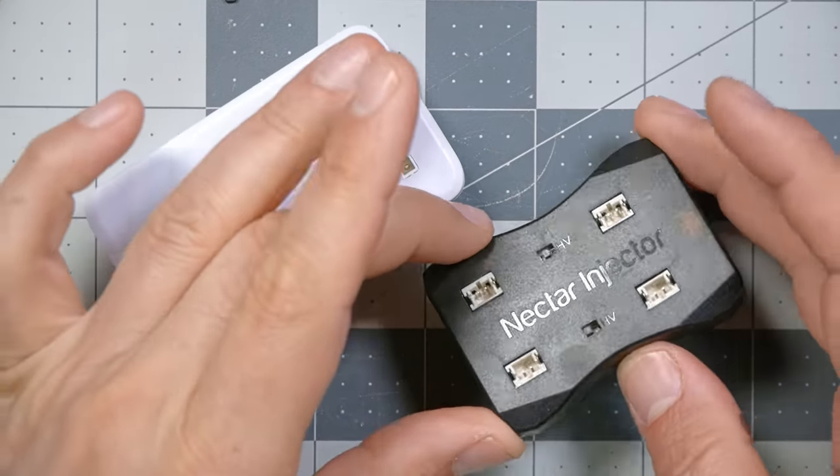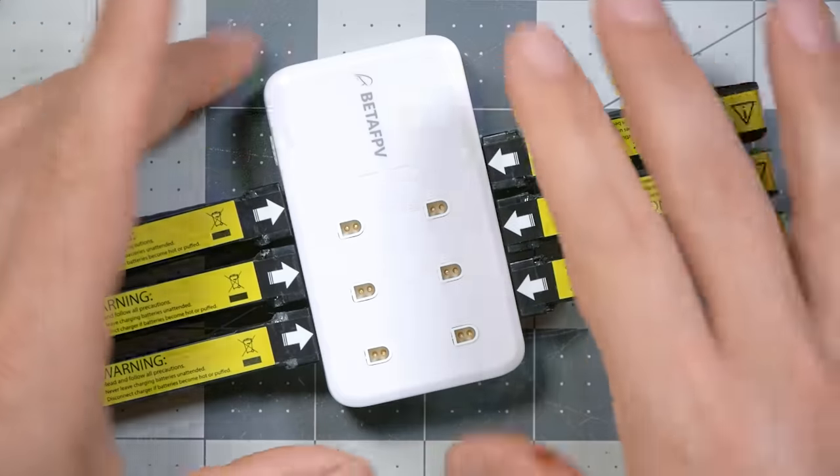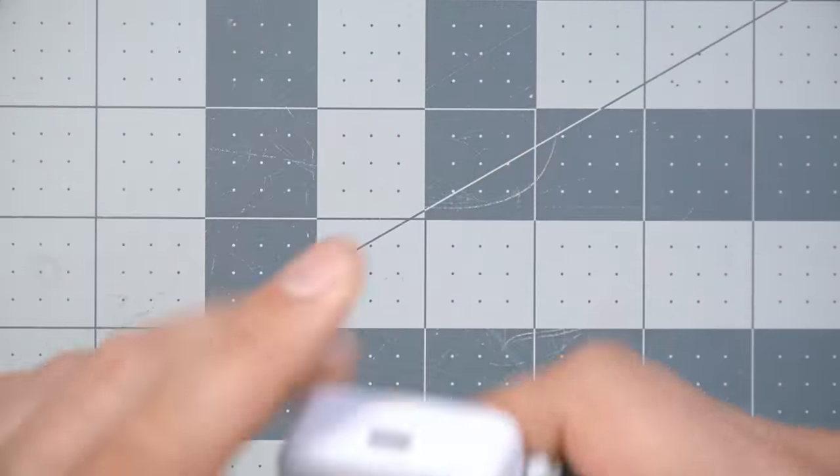With Tiny Whoop batteries, that problem is made even worse. Typical Tiny Whoop chargers like this BetaFPV or this Newbeedrone Nectar charger — there's nothing wrong with them — but they don't have a storage charge mode like your bigger charger. So what you do is charge your batteries up before a day of flying, chuck them in your case, go fly, and at the end of the day some are fully charged, some are empty, and none of them are at storage voltage. You fly your batteries all the way down, sometimes to 3.1 or 3.0 volts per cell, and at the end of the day all these batteries are in the worst possible state.